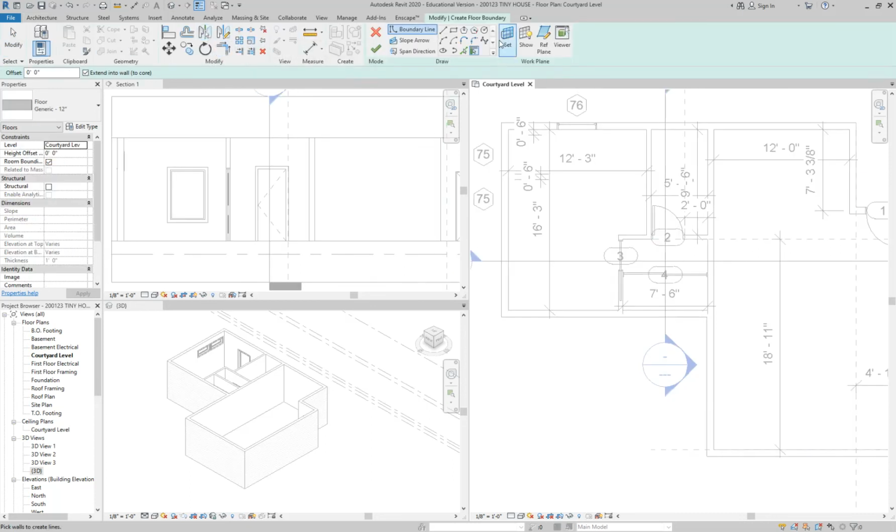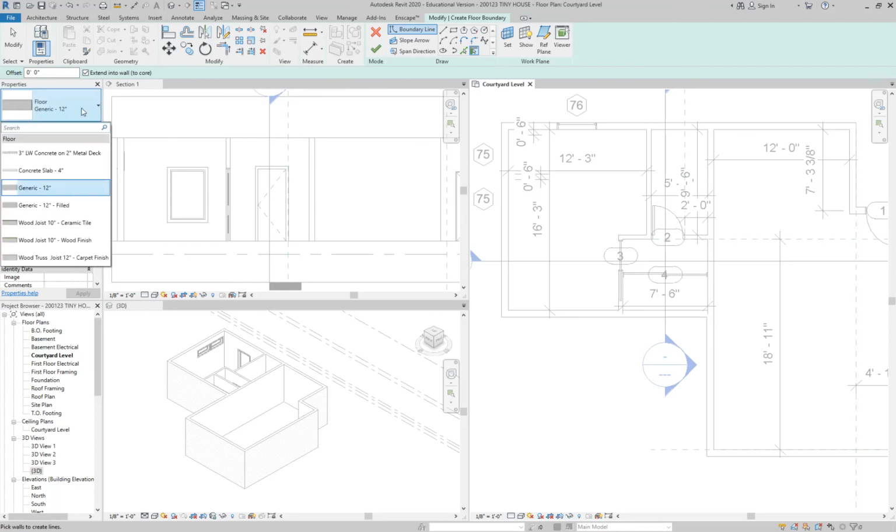So that's the first thing. Do you see all your sketch tools that I was explaining earlier? Okay. What else do you guys see over here that's familiar? What kind of a floor are we about to draw? Generic. And how big is it? 12 inch. Now, you might not know this, but if it's a slab on grade house, you wouldn't have a 12-inch thick floor. So if I wanted to see what other types of floors there are, where could I go?